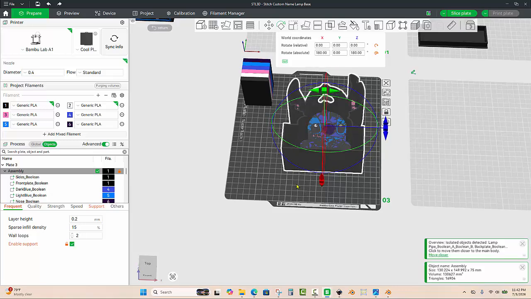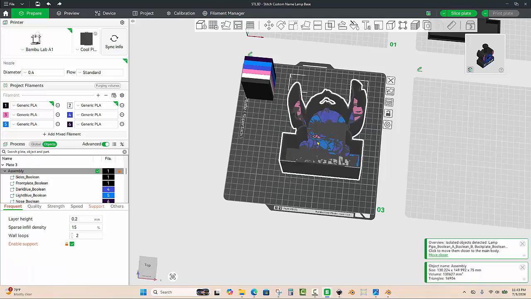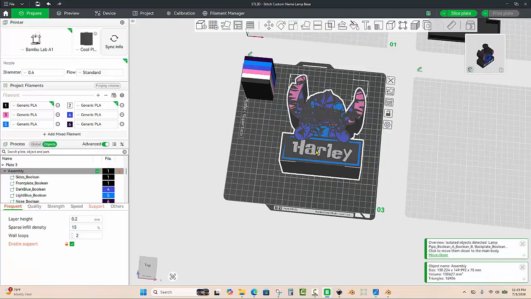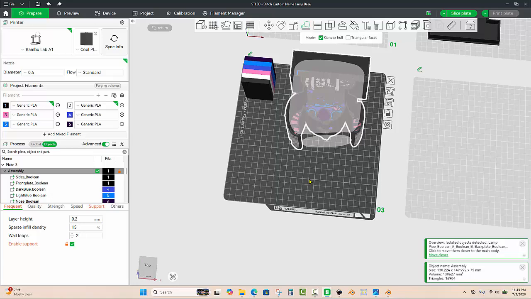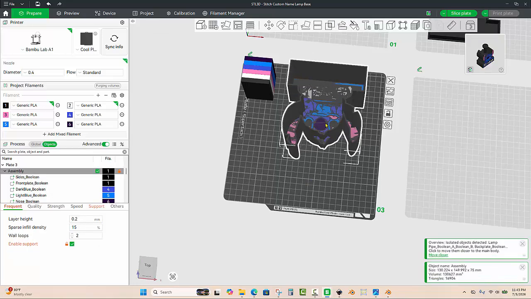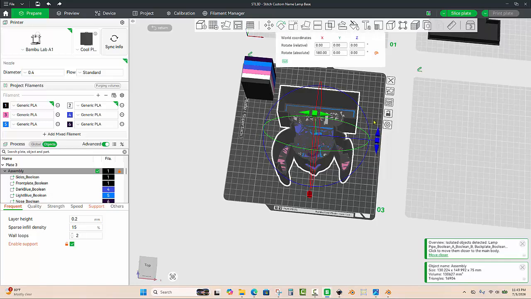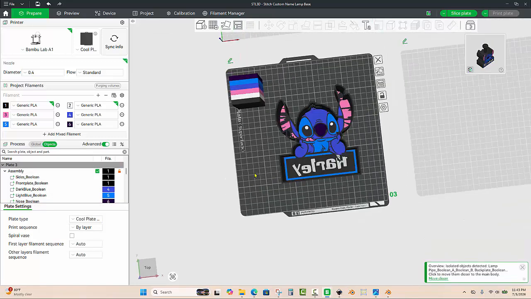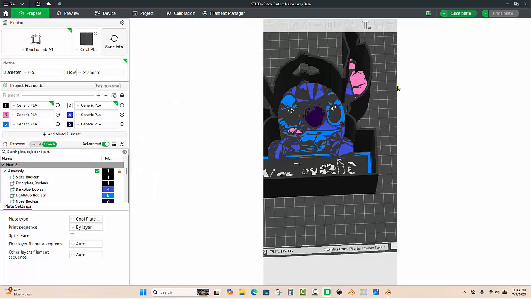So there we go. And I actually want to show you something else too that you can use instead of rotating. What we could do is just select our assembly and click on this option, which is lay on face, and we could pick this face and it would automatically flip it over for us. It does flip it upside down, but at least it does flip it over for you. So it's not important if it is upside down on the build plate. I just prefer it not to be. So let's go ahead and slice it.